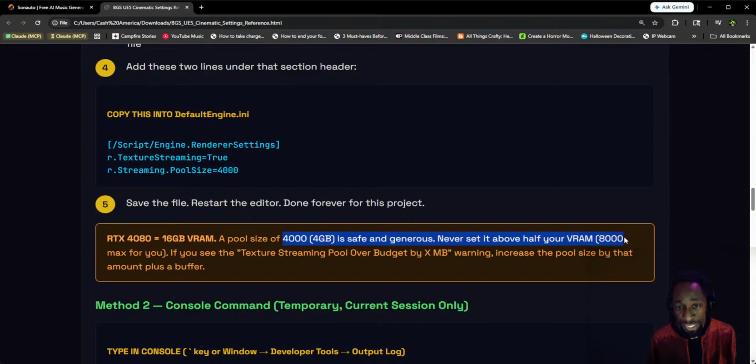So 8,000 for me. So if you see the texture streaming pool size over budget by certain megabytes, increase the pool size by that amount plus a little buffer. I give myself an extra 1,000.